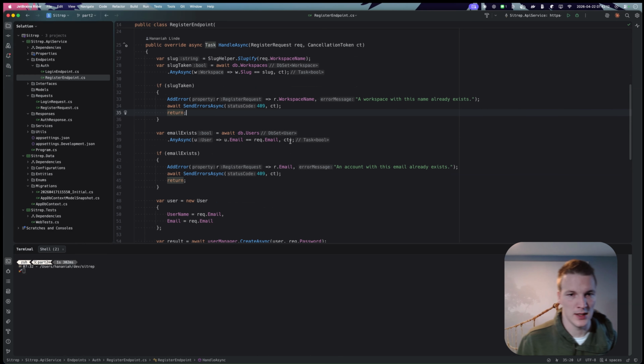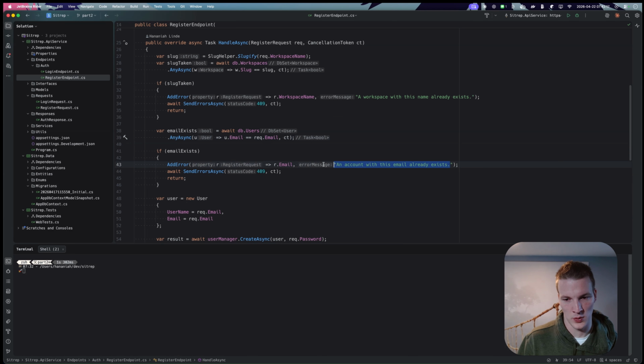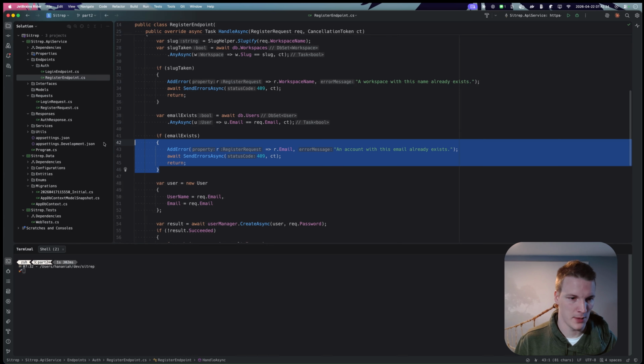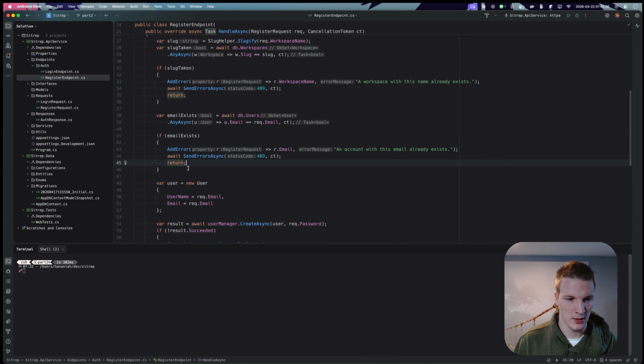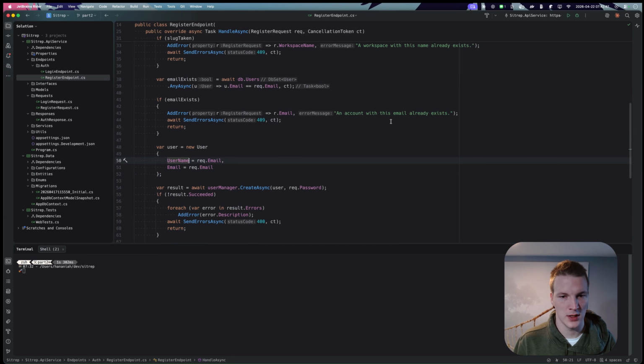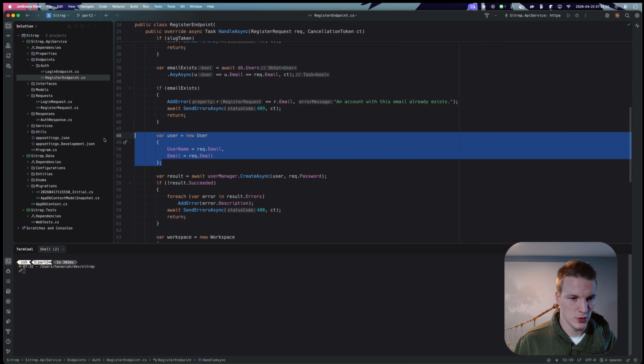Then we have to check, okay, does the incoming user already exist? If that's the case, we return an error saying an account with this email already exists. Doesn't that mean you could figure out who exists on the platform? The answer is yes, but that doesn't differ from a lot of large applications out there, like Gmail or Twitter or X or whatever it's called. If you try to use well-known email addresses, it tells you that's already taken, you can't use that. So I think this is in line with the industry. Then we want to create our user.